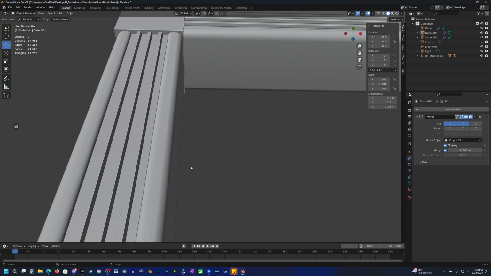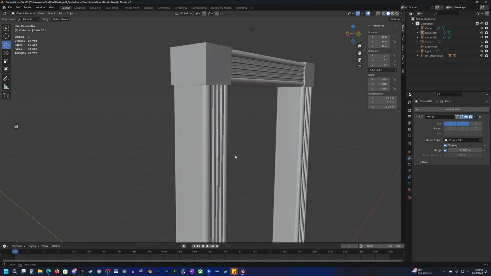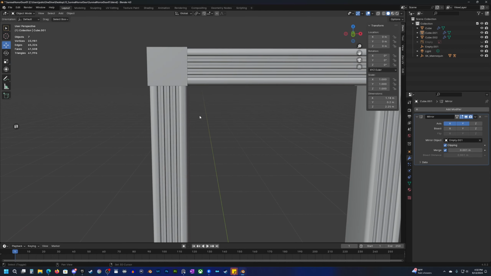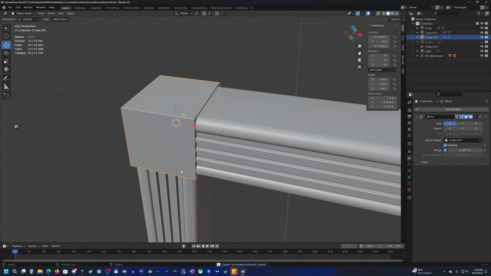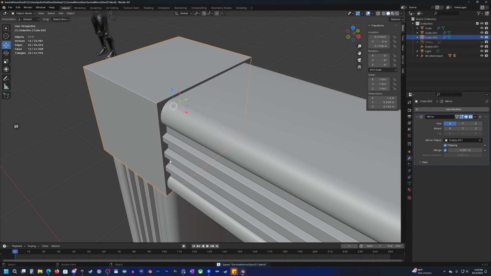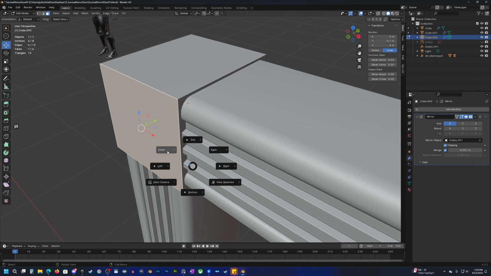Now, I think what they are doing is a little different. Yeah, I'm just looking at the reference here. They have a different design, but it's fine. I kind of like how this looks, and I'm happy with that. All right, let's work on this piece up here. So let me also save. I don't think I saved at all, so definitely don't forget to save.